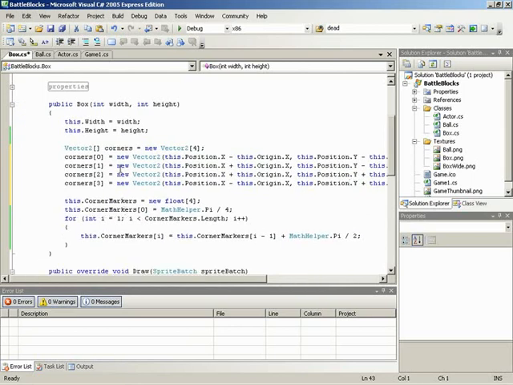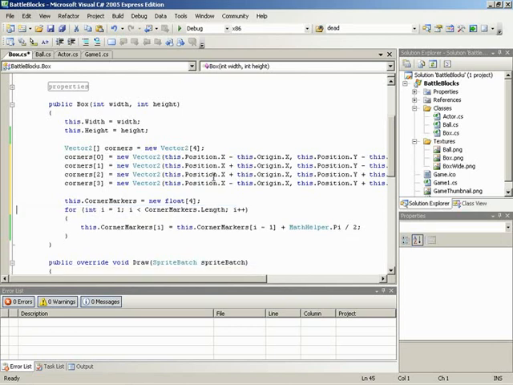Alright, now that we have these corners, we need to run the necessary calculation, the same as we had done for finding the angle of the ball. We need to run that inside of the for loop. Also, I can take away where we set sub-0 of corner markers by itself. We can wipe that out entirely, because we're no longer counting on this being a perfect circle that we're working with.